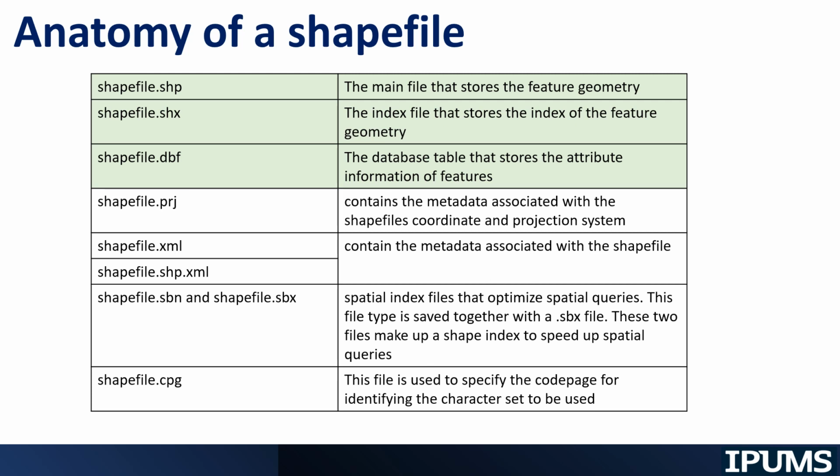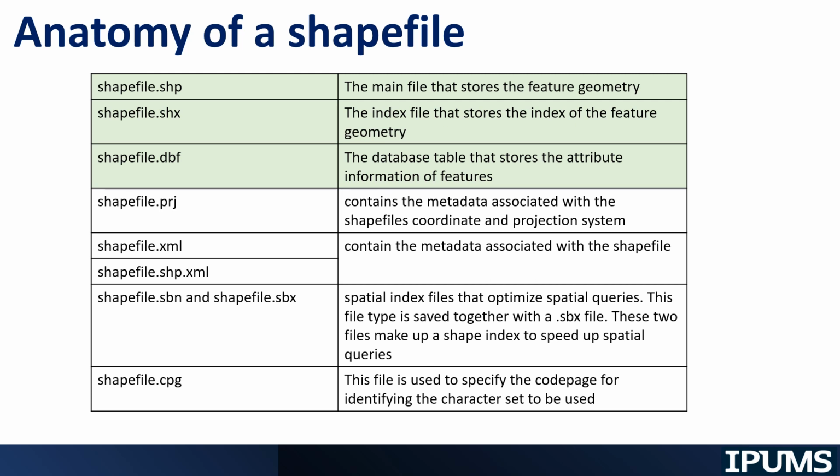Then the other files are a series of optional files, but they are all very important. The PRJ is the coordinate and projection system. Without a PRJ file, you wouldn't know if Morocco is actually situated in Morocco. If you have a file of Morocco without a PRJ file, it might as well land up in the middle of the Atlantic Ocean because it doesn't know where to place itself in the world. So a projection is needed to know where it is located in the world. The two XML files are the metadata associated with the shapefile. Where did the file come from? Who created it? What you need to know about the file?